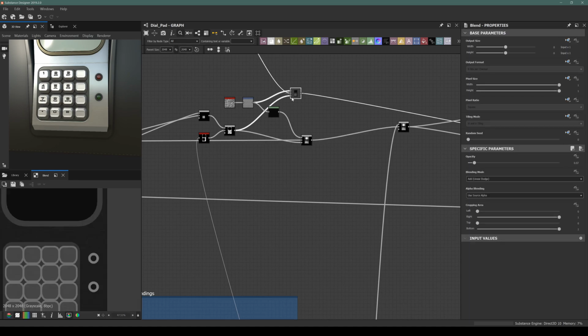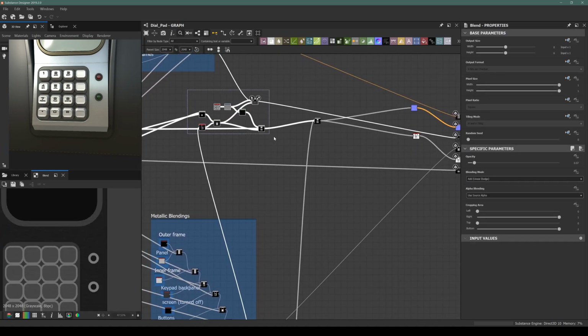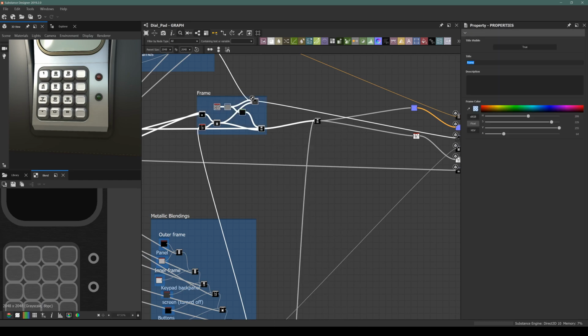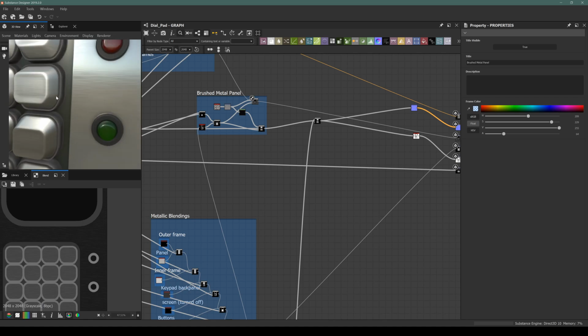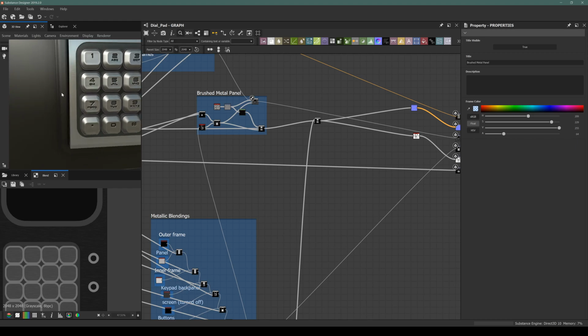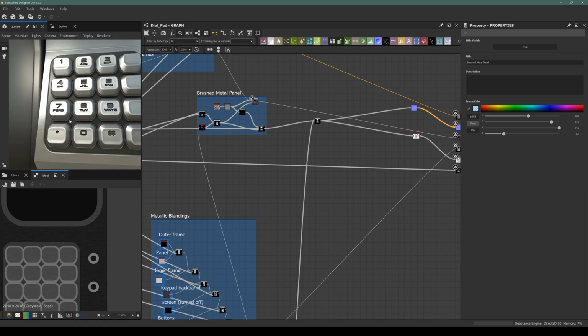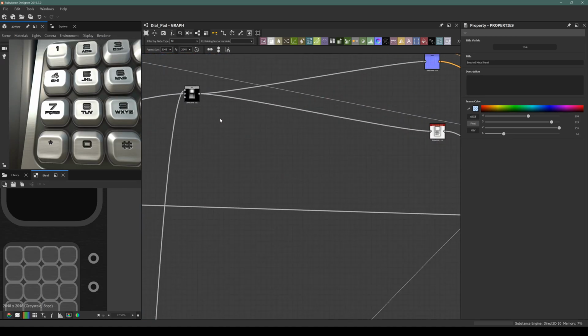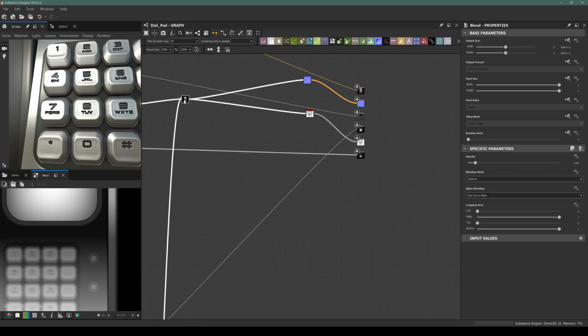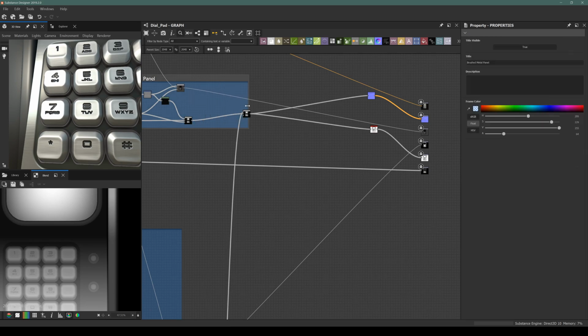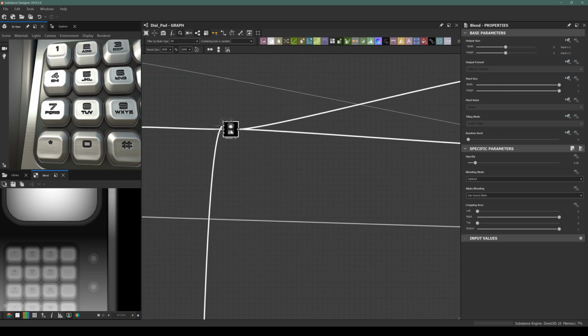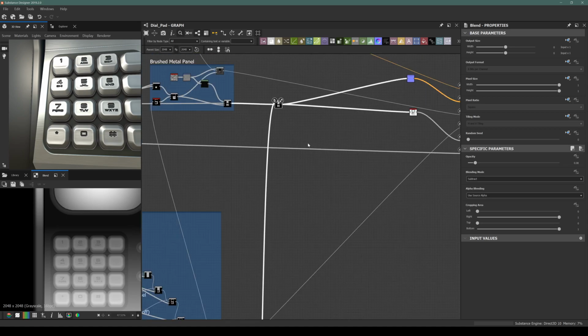Okay. Brushed metal panel. We will not add this blending because this blending is just for adding the numbers to the buttons.